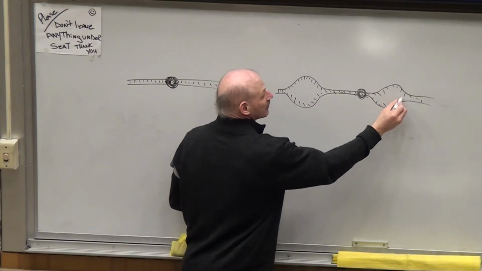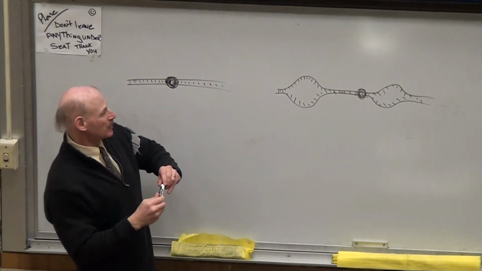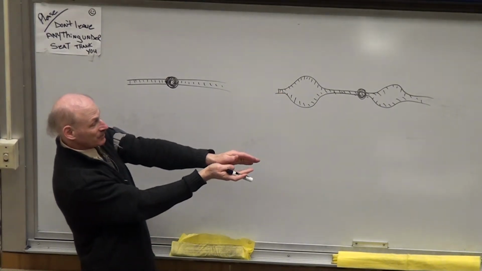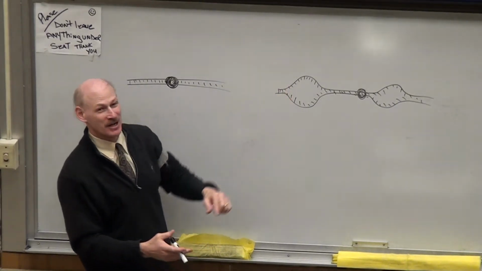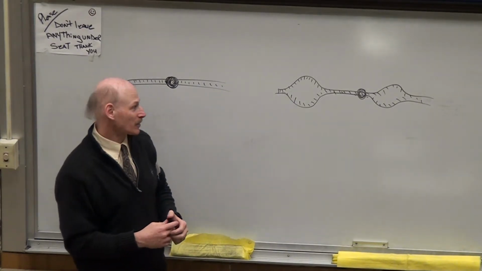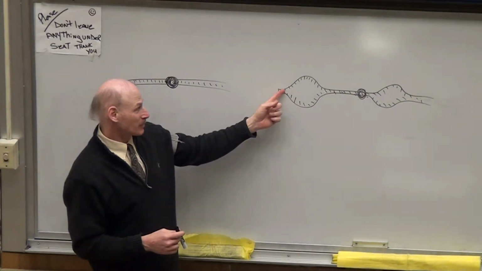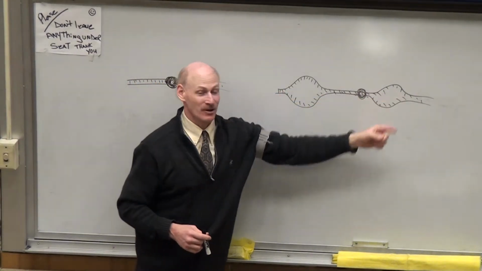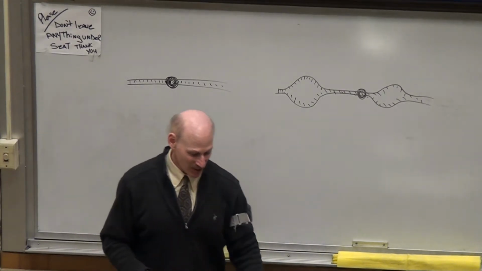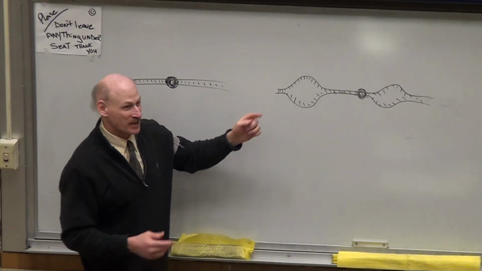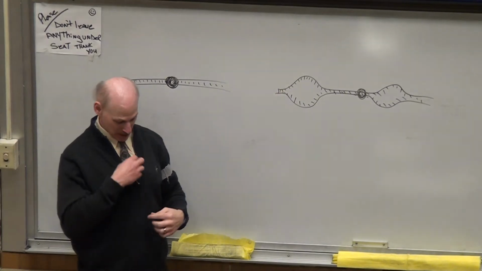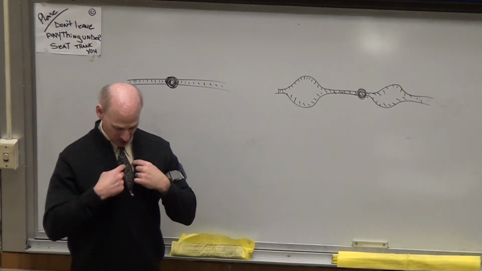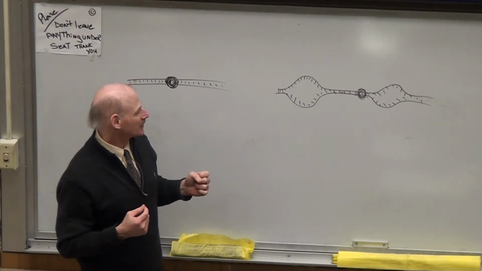All right, and in these replication bubbles, the part right here where the double-stranded DNA is moving apart and turning into single-stranded DNA, those are called replication forks. So each bubble has a fork on its left-hand side and a fork on its right-hand side, like there and there, the replication forks. And what's happening there is, like I said, the double-stranded DNA is moving apart to become single-stranded DNA. It's just like a zipper. So I put my zipper down, the double-stranded part right there goes into two single-stranded parts, like that.